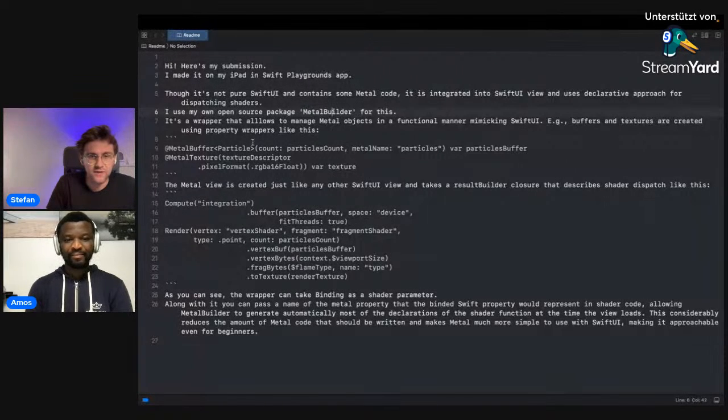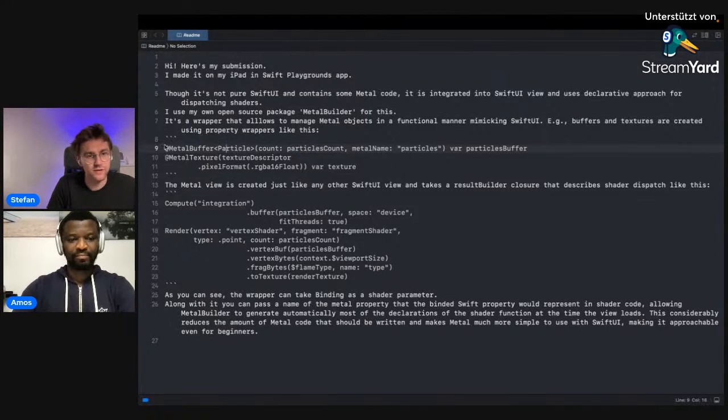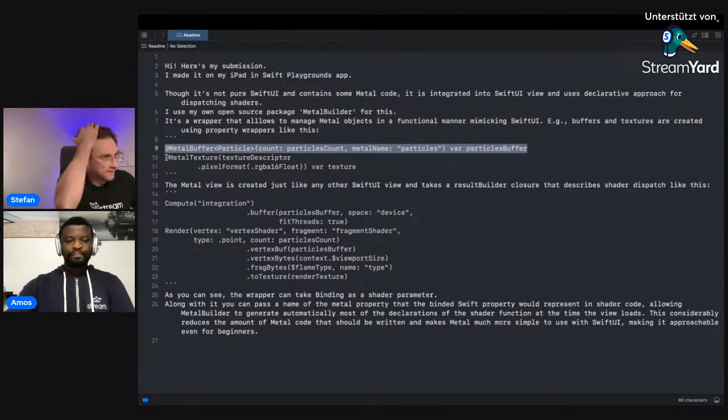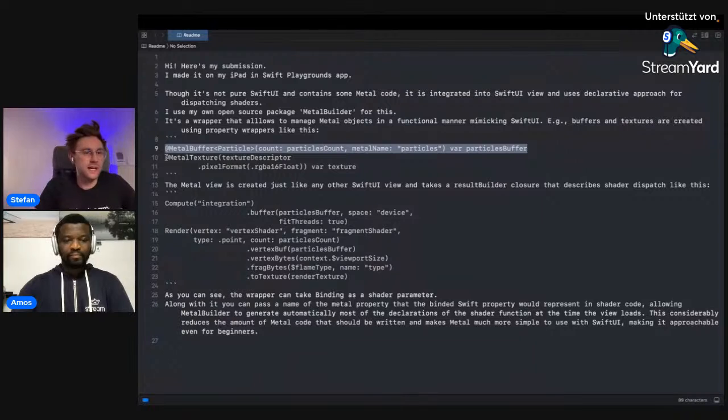It's a wrapper that allows to manage Metal objects in a functional manner, mimicking SwiftUI. For example, buffers and textures are created using property wrappers like this. Oh, that's very nice. This is really cool, right? Because Metal, while I understand nothing of it, I know it's a very low level thing, and it's used not only in graphics and games, but also like ARKit textures.